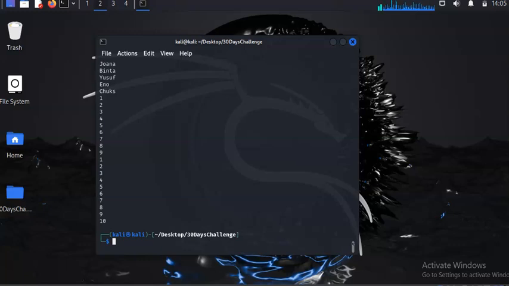The difference between while loop and until loop is that until loop will run the commands within the loop until the condition is true.